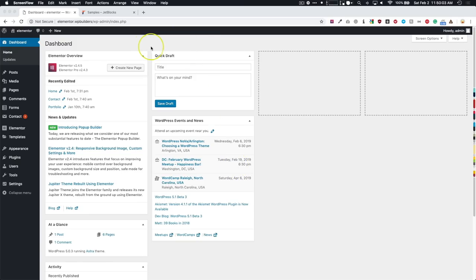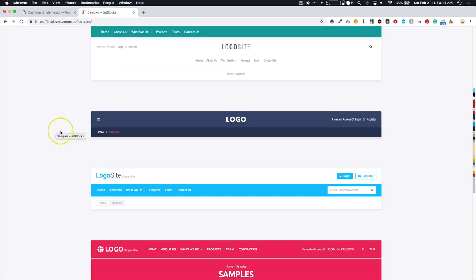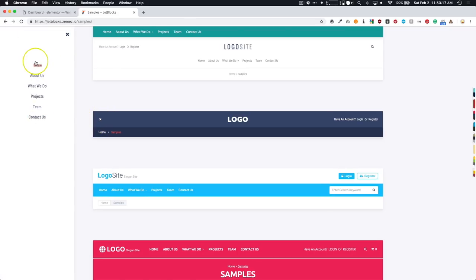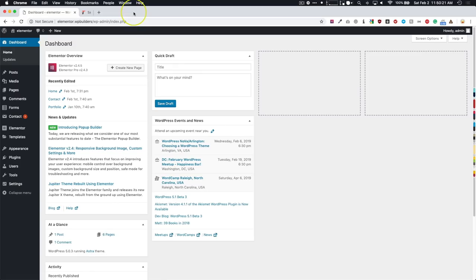In this video, we're going to show you how to make an off-canvas menu using the built-in pop-up feature from Elementor Pro. Let's show you an example of what one would look like. So let's pretend this is your header, and we have these bars over here, and then we have this menu popping up from the left-hand side. So that's basically what the off-canvas menu will look like. So let's go ahead and just dive right into it.